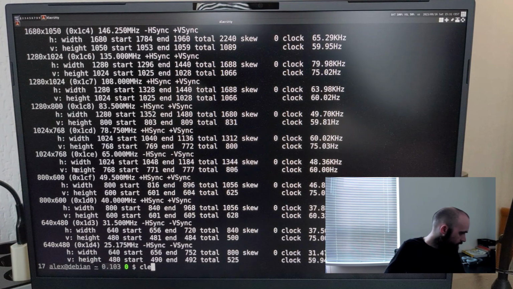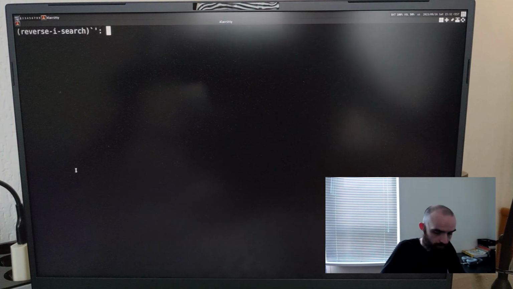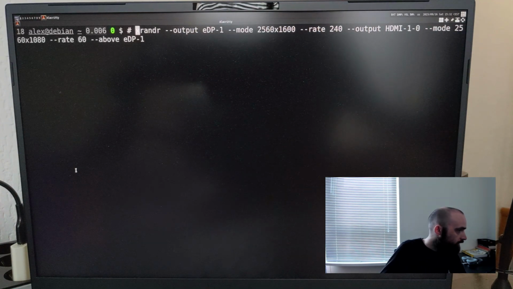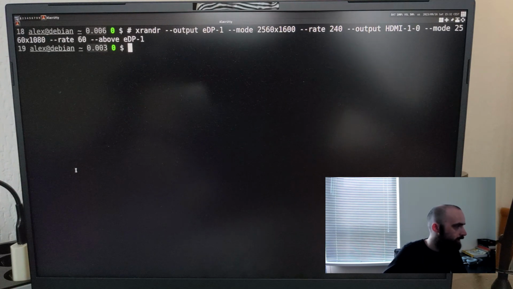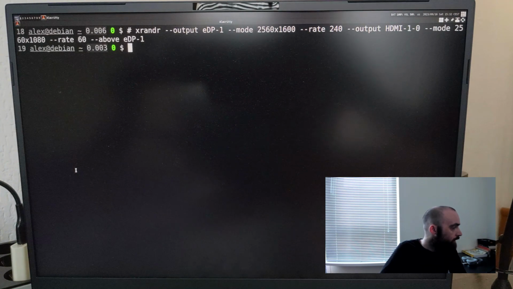Right, so xrender, let me just search through my command history. These are the names as they were when the hybrid mode was enabled, or just the mode without any EnvyControl or any graphics configuration whatsoever, except for installing the Nvidia driver. I don't know what it did for the HDMI display or any of these display names. I don't know if it affected it, but it was installed before that.